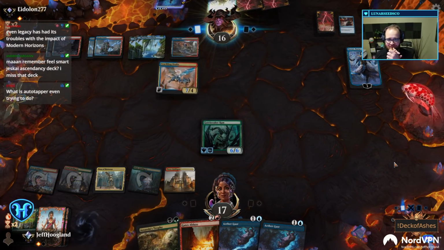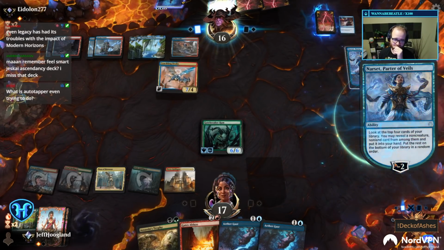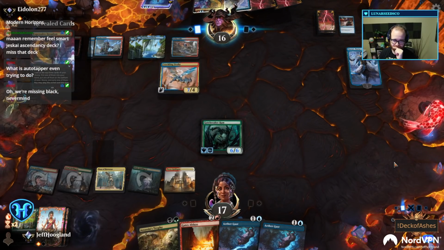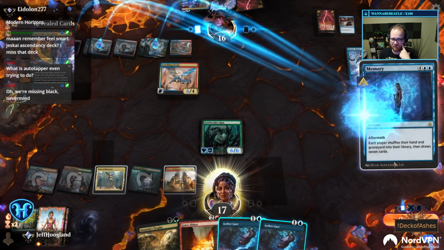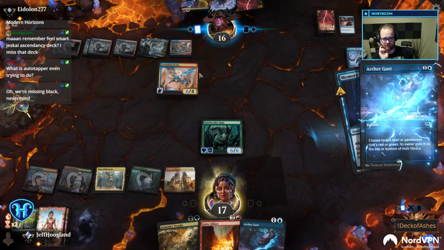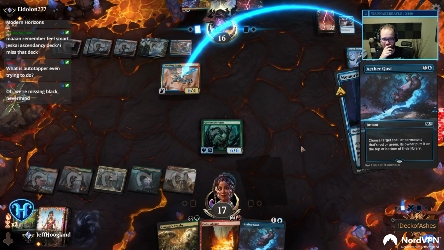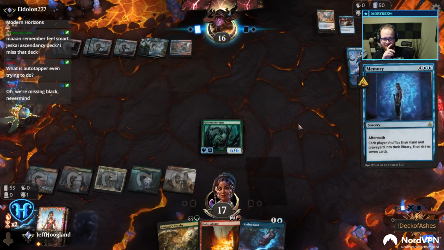So we get memory next turn. I have just the trick for this. Alright, down tick Narset would imply that they're not going to memory, because otherwise you would down tick afterwards. Nah, just bad. Got it. This unknown card is Spell Pierce. Or they just have Opt. They do have Opt. Alright.